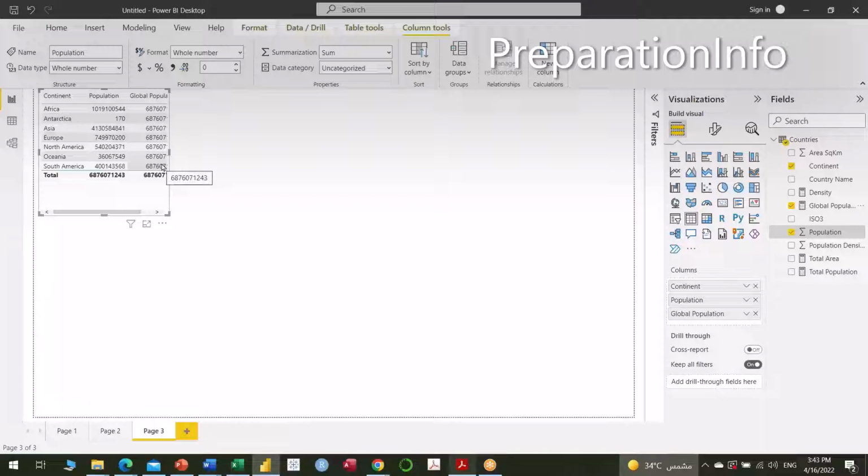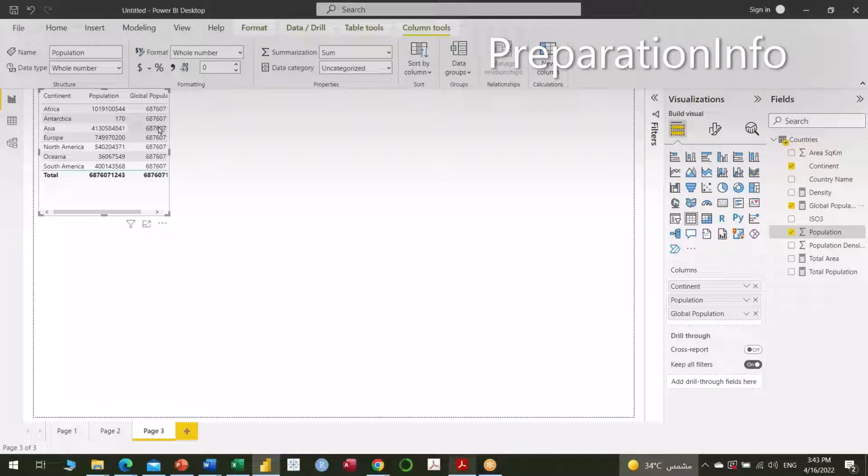And why did I do this? Because there are some calculations where you need total population as the denominator. Let's say you want to calculate the population of Africa as a percentage of the global population. As the denominator, you need total population. But if you put the formula as population in the bottom, then it will be filtered according to the row context.